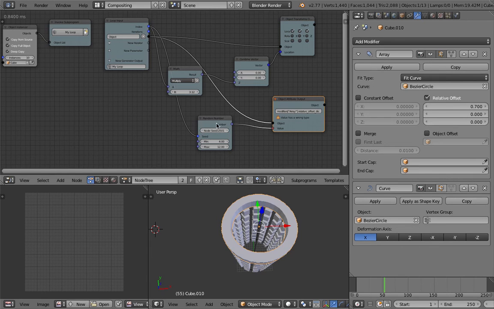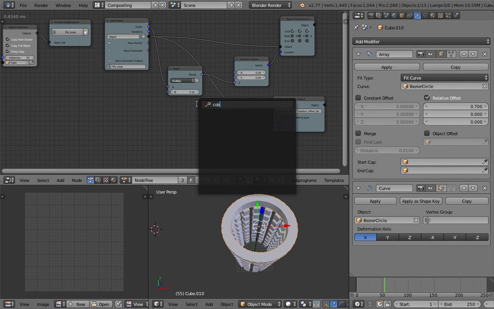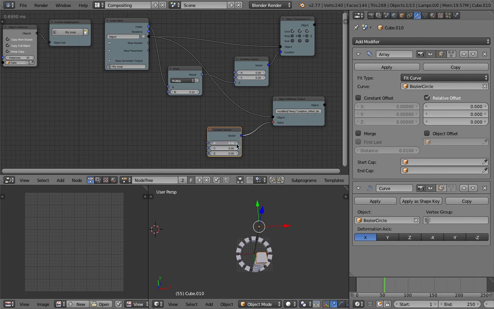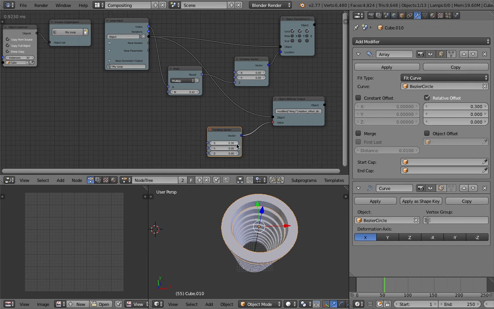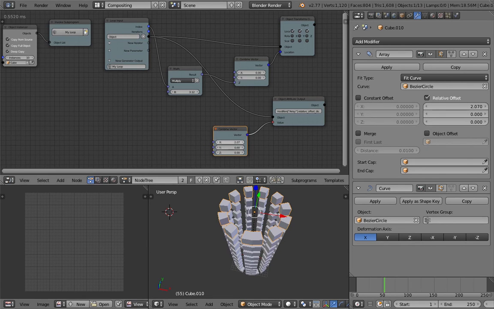Value has wrong type. It's actually expecting 3 numbers. So we need a combine vector, plug that in, it disappears, but you can then adjust this guy. The bigger the number, the more spacing you have between the copies, and of course the curve modifier will then place them.